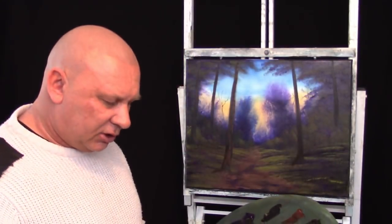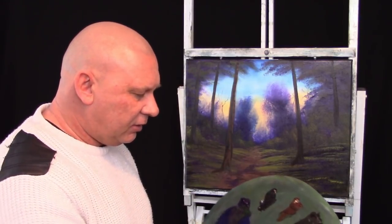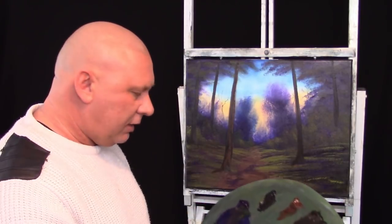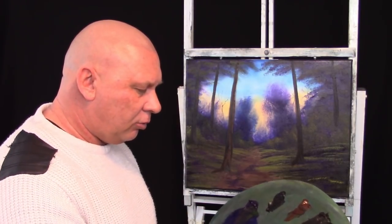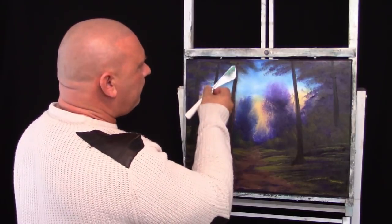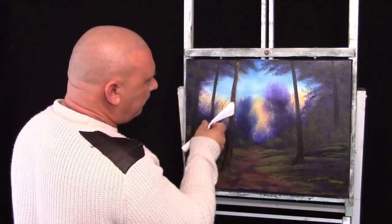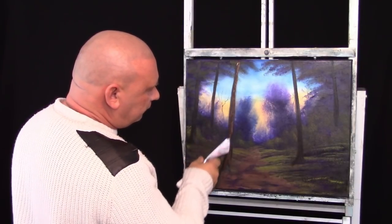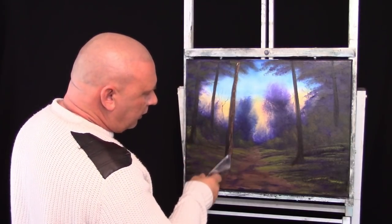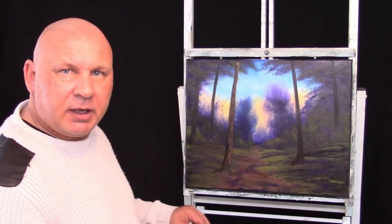Now you may not be able to see it, so I might lighten it up a little bit more just for your benefit, just so you can see it in the video. But on here it looks more natural, but I will lighten this up for you. So basically, hardly any pressure at all, just touch, pull, and just let it take the paint that it needs from you. Right. So it goes on nice and thick, really thick.